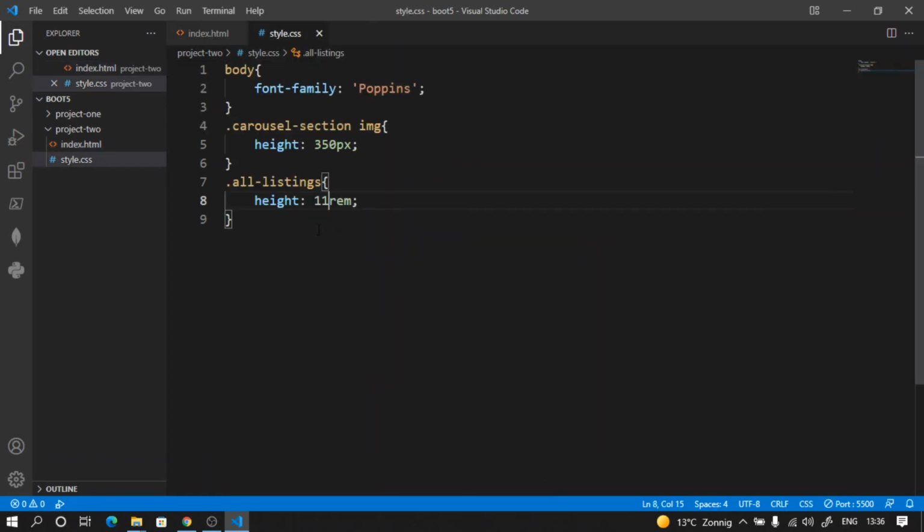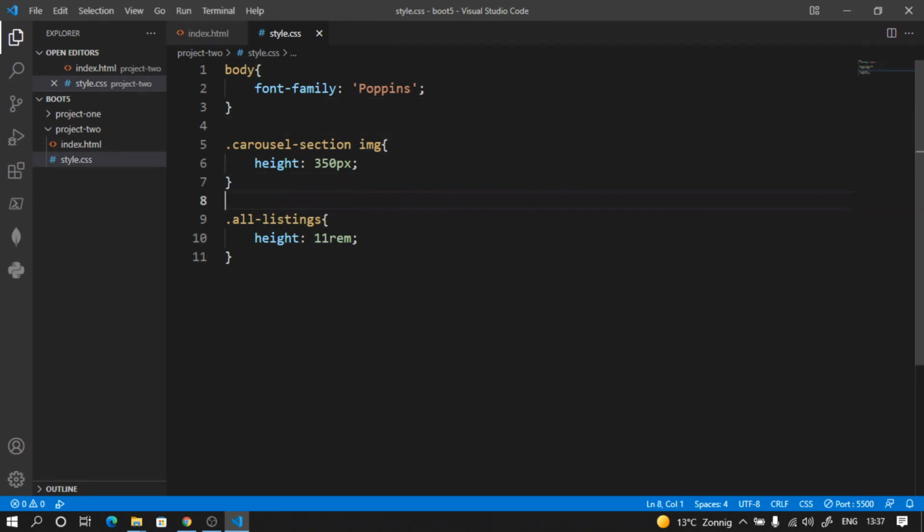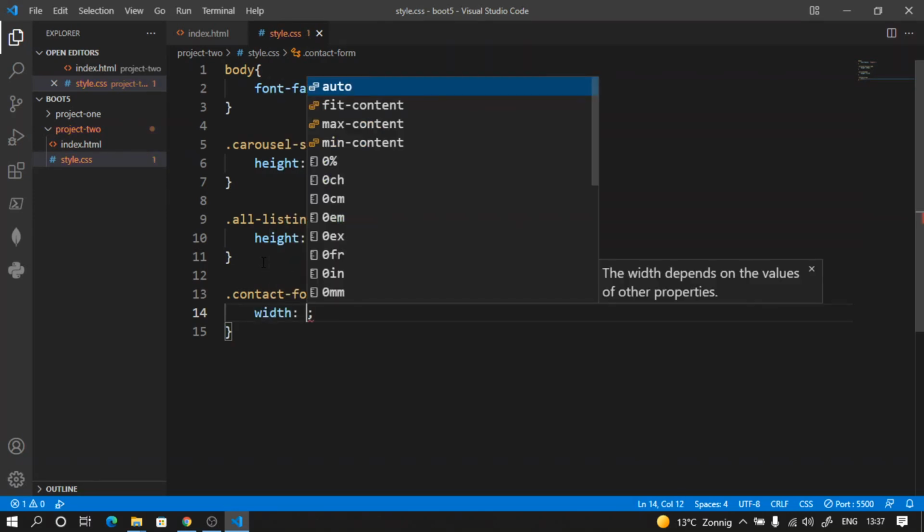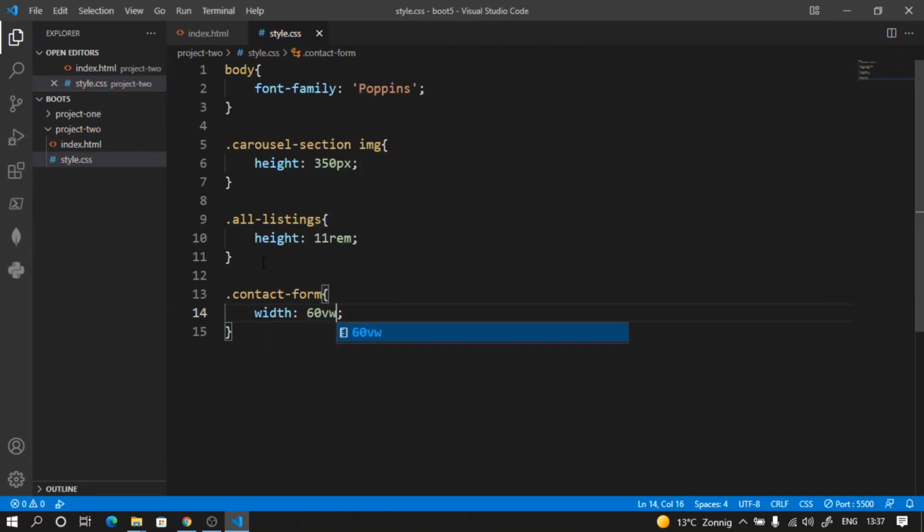I will put this style here. So this is the body level, this is carousel, this is listing, and here I will say contact form. In the contact form, what I would like to do is set the width to, let's say, 60vw, where vw is the view width.